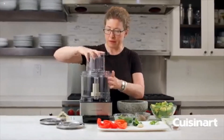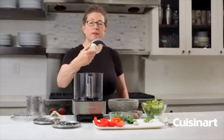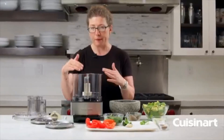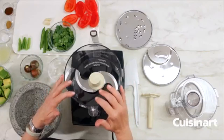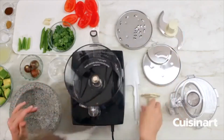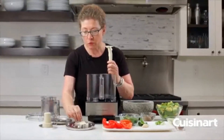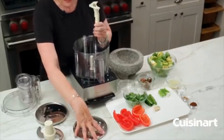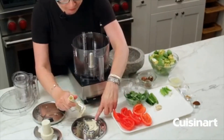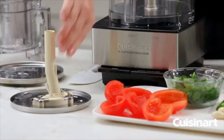Let's look at some of the other items that come with your food processor. In the bowl already is your chopping blade — we call this the S blade because it's shaped a little bit like an S. It's used for everything from chopping herbs and onions to pureeing, mixing, and also kneading doughs. And then the next thing is your stem, which is attached to the bottom of your discs by lining up the arrows. You just press the stem and turn to lock it into place.